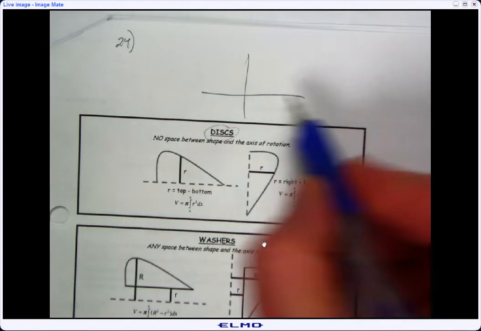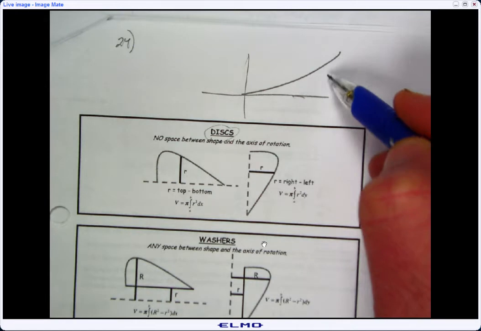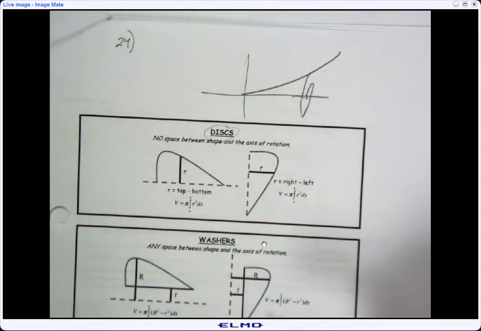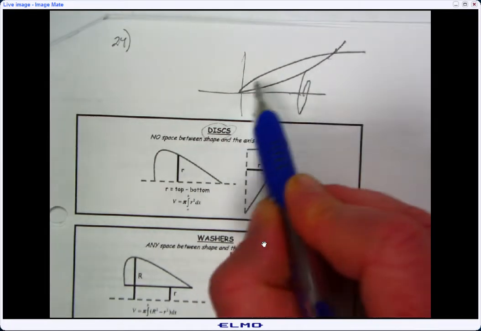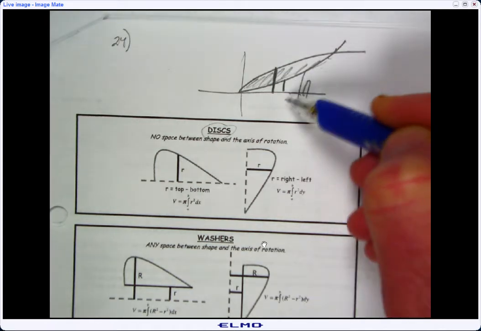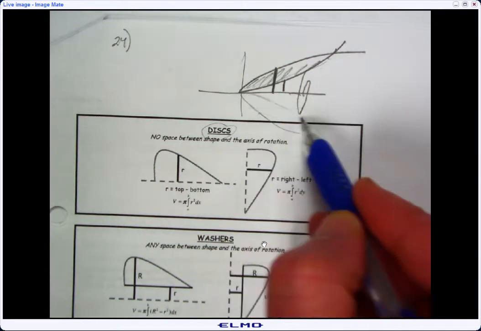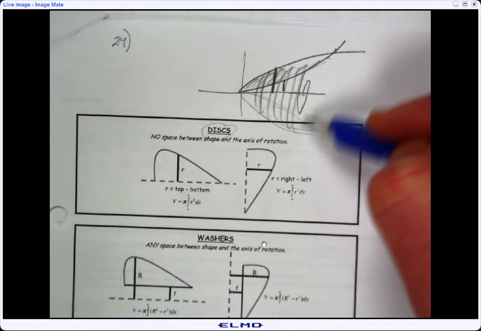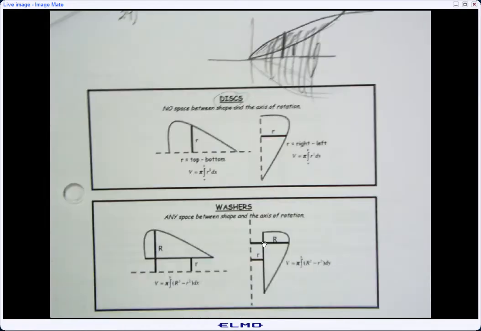So if you had a curve here and you rotated this around the x-axis, it would be solid. But if you took that same curve and had another curve with it and you said, I want to rotate this piece, now it's going to be hollow. There's going to be an inside piece that's taken out. If you want a visual of it, you draw the reflection and then connect it with curves. And then you have to think about taking a big radius and subtracting a smaller radius.